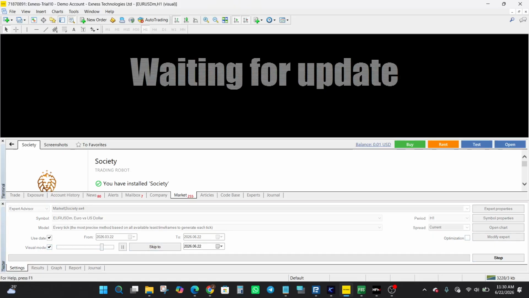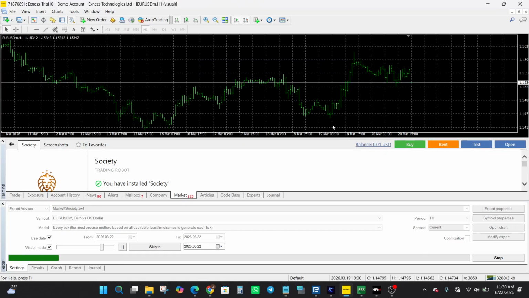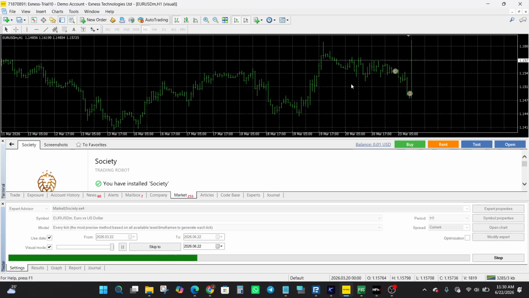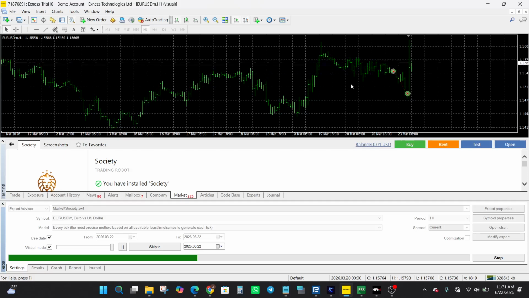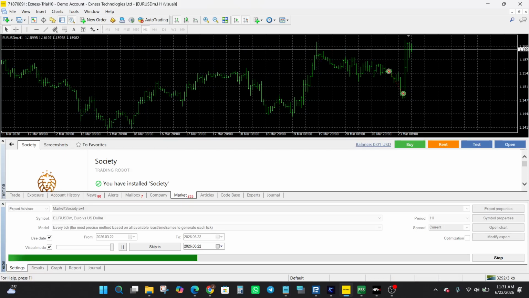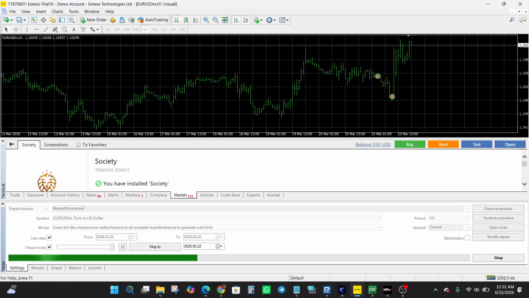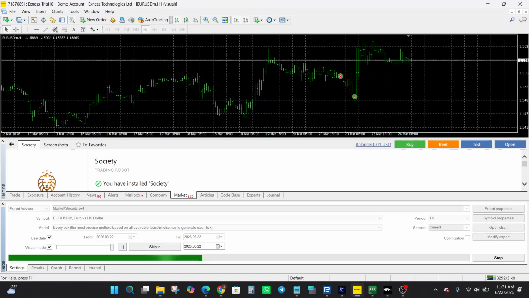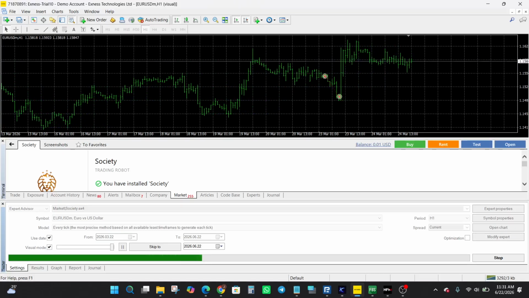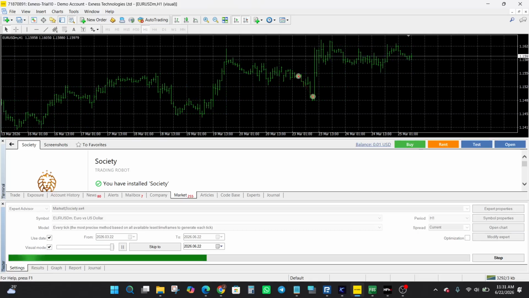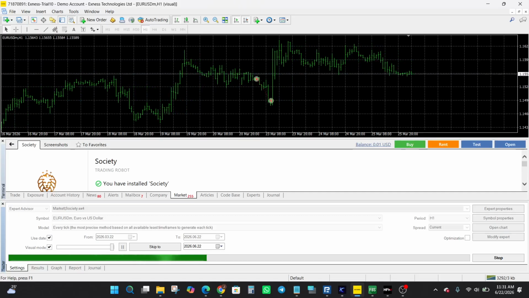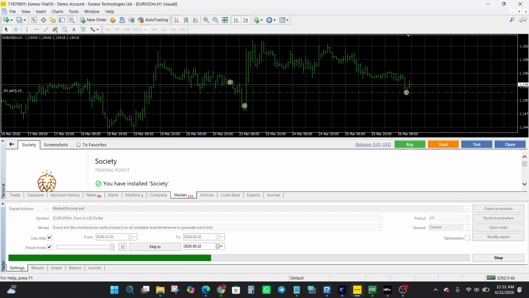So when reviewing historical testing performance, as we look through the chart activity, the entries appear consistent with a system that waits for specific trend conditions before becoming active. Now, since the EA is designed to trade less frequently, the spacing between positions can be just as important to evaluate as the actual results themselves. Because the backtests were conducted separately for individual currency pairs, it's also useful to compare behavior across different symbols rather than relying on a single result.